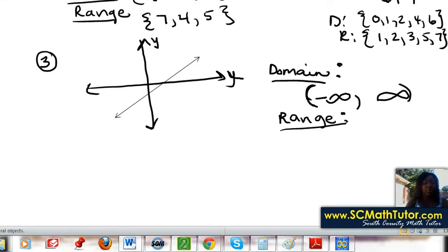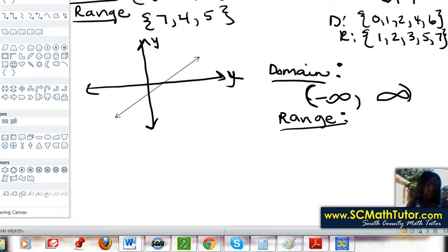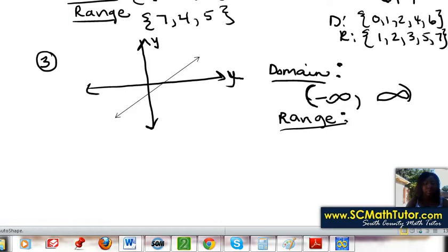Let's see, shape. We want to insert shape. I'm gonna insert another line again. And this time I'm making it a horizontal line to go with my Y. My Y is vertical, but you go up and down the Y's. We need a horizontal kind of positioning so that we can go up and down, up and down.